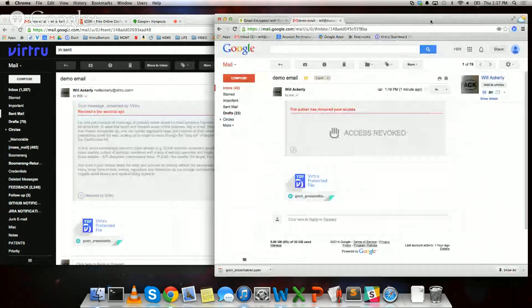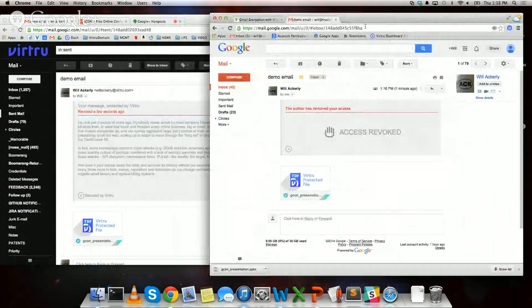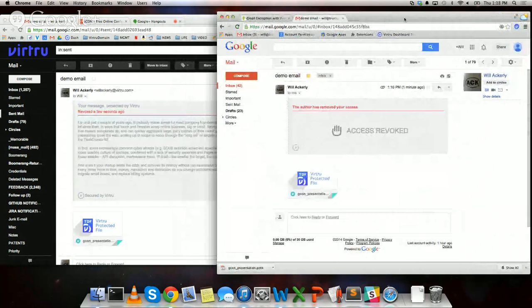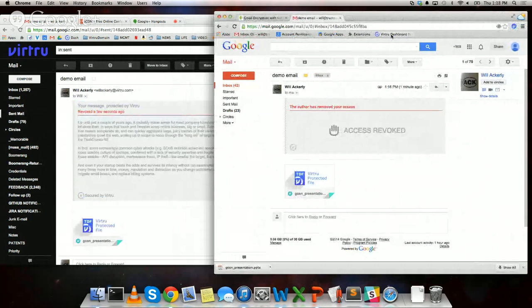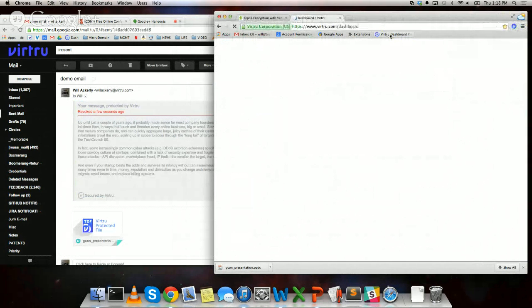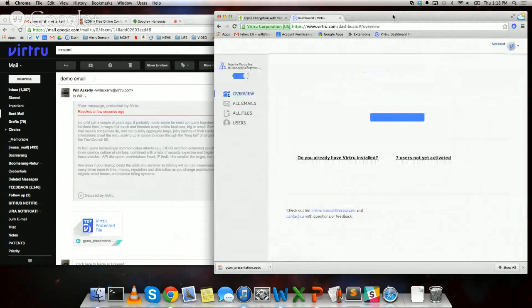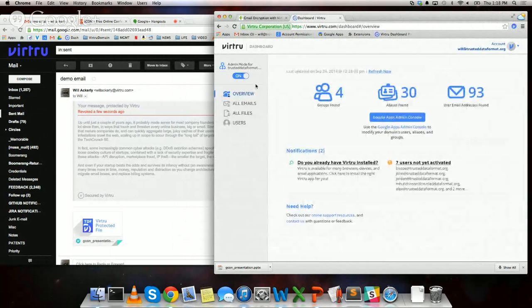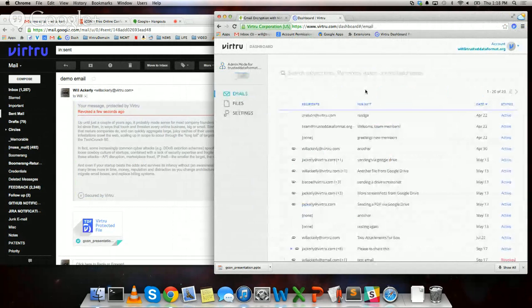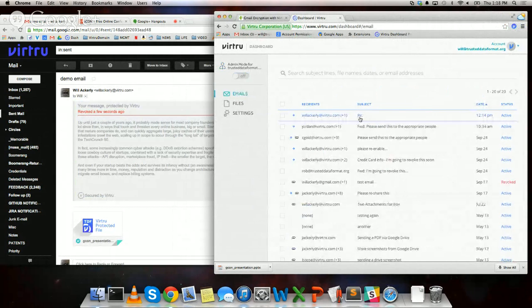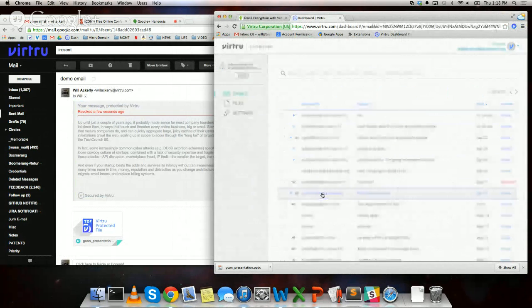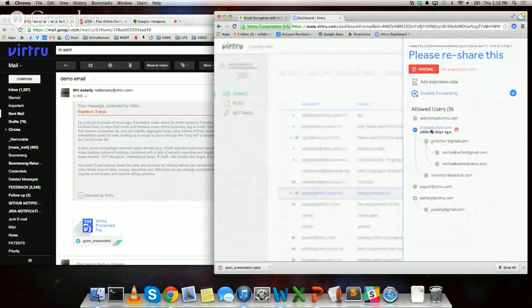This is all real time. Now you'll ask, well, what about the admin, and what about forwarding, and how do I monitor that? So what we provided is a dashboard. Now if I want to, I can go into my email and click on an email and see who's forwarded to whom. And I have the ability to do a granular revocation.